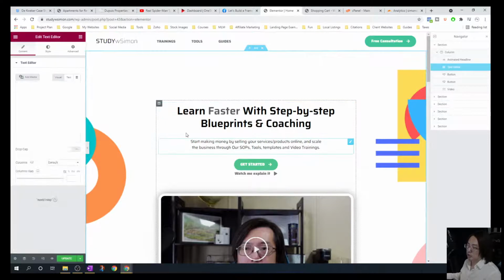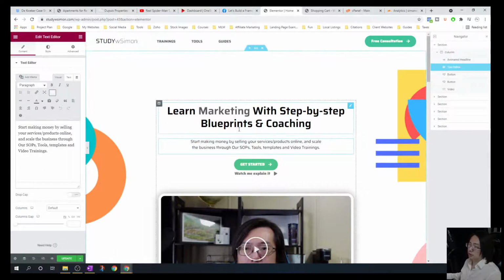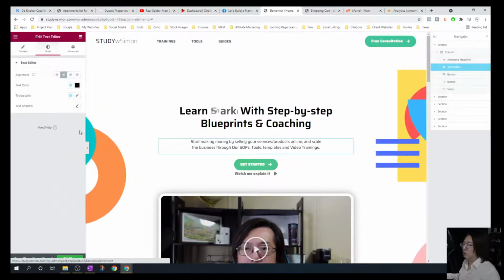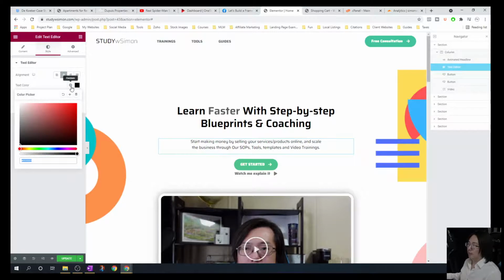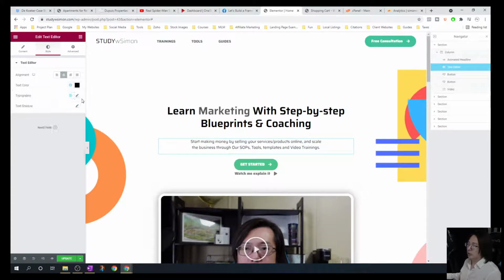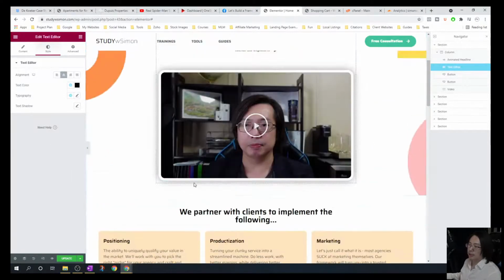You can change all the fonts very easily. As you can see, this is just a text editor widget. Change your color from here, and change your typography from here. So that is one reason.